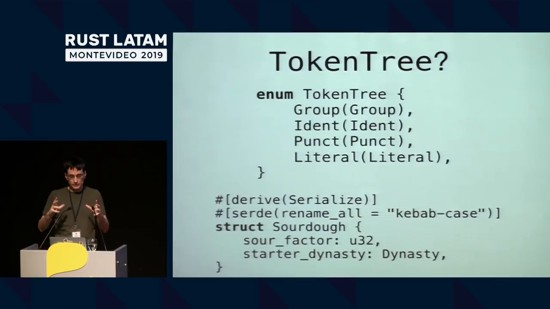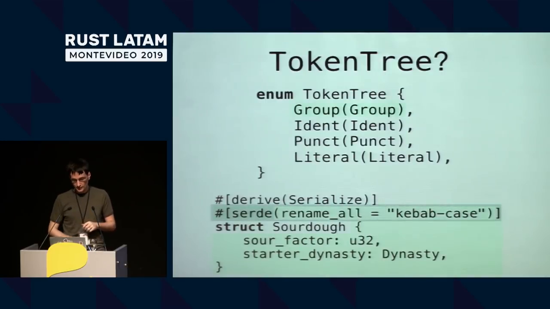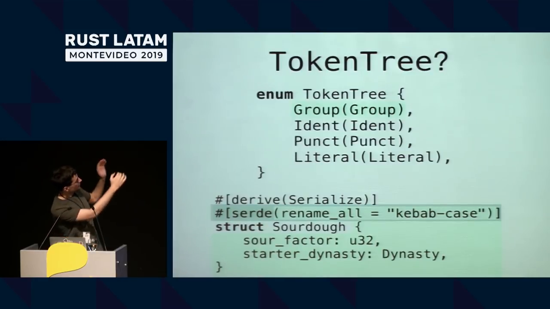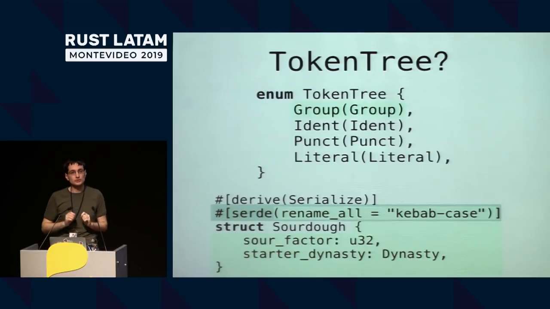So I want to break down this derive example and show you what each of these syntax variants corresponds to in this example. We have this derive macro, which is Serde, and then a couple of Serde attributes and some fields inside there. First up, we have a group. A group represents a set of tokens delimited by a balanced delimiter, so these are parentheses or brackets or curly braces. Here we have three: the brackets on Serde, the parentheses on Serde, and then the curly braces on the struct itself. That's the nesting form here, and this is why it's a token tree as opposed to just a token or a token list: the group internally has another token stream of what's inside there.